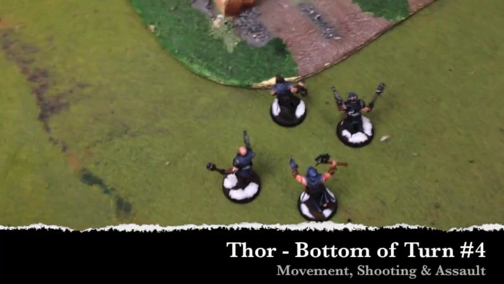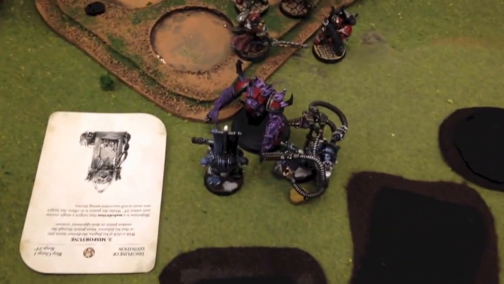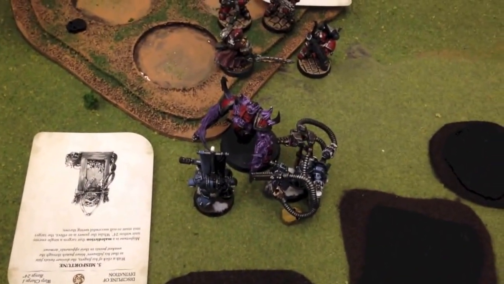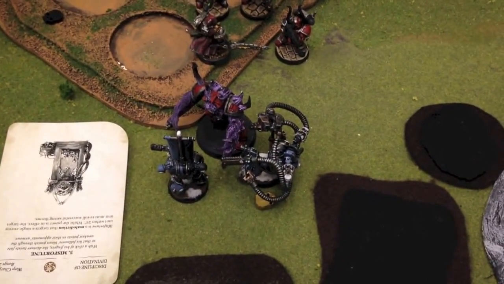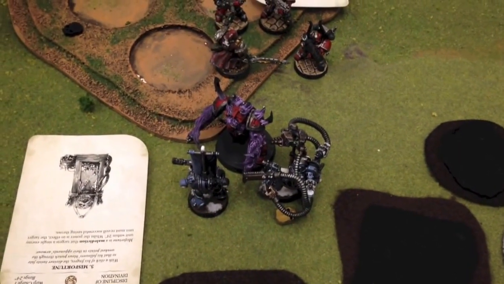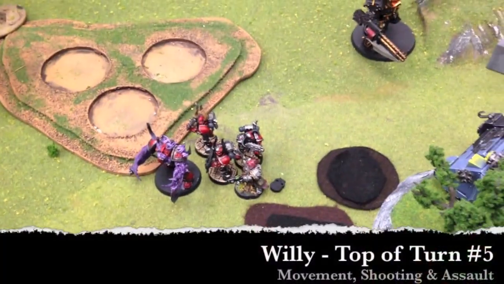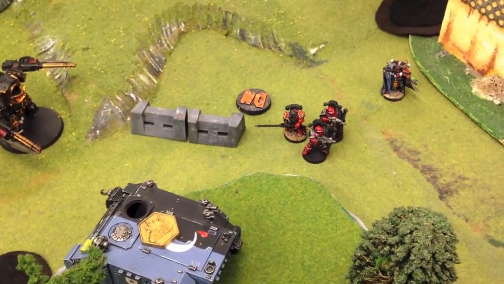Alright, so these cultists moved. They needed 11 inches to charge there, which they did not get. Over here, the Mutilators killed off my champion, and then my Warpsmith did 2 wounds and took out 1 Mutilator, so they're still stuck in combat over here. Now my shooting and assault.